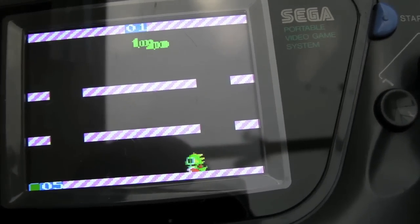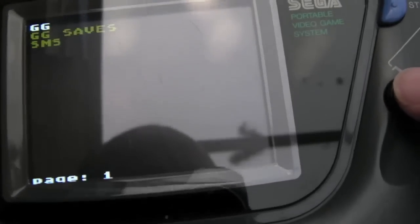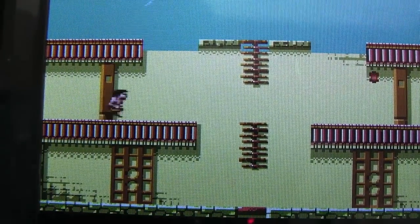It could be related to the other driver, or to switching off, and I'm trying to get it to work. But if I go back to the menu again, you can see it looks perfect, fits on the screen. Look how detailed it is. Phenomenal, absolutely phenomenal.